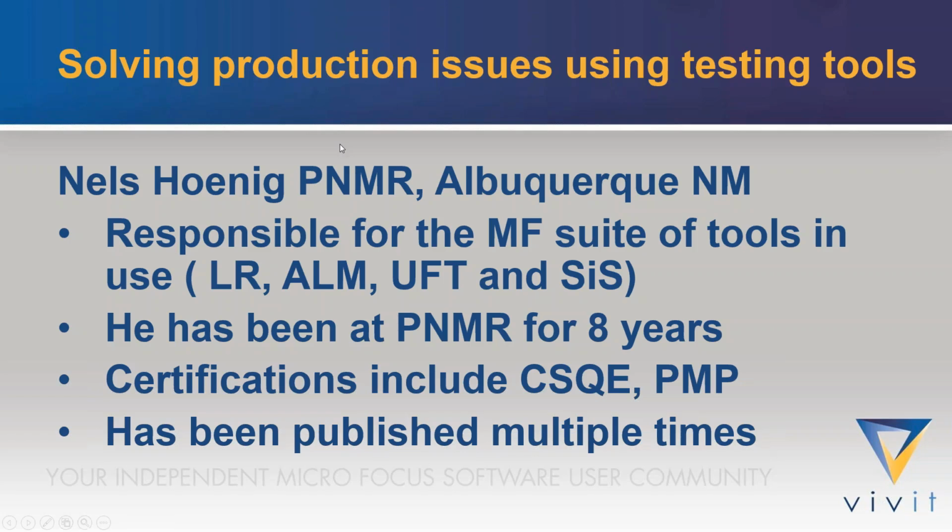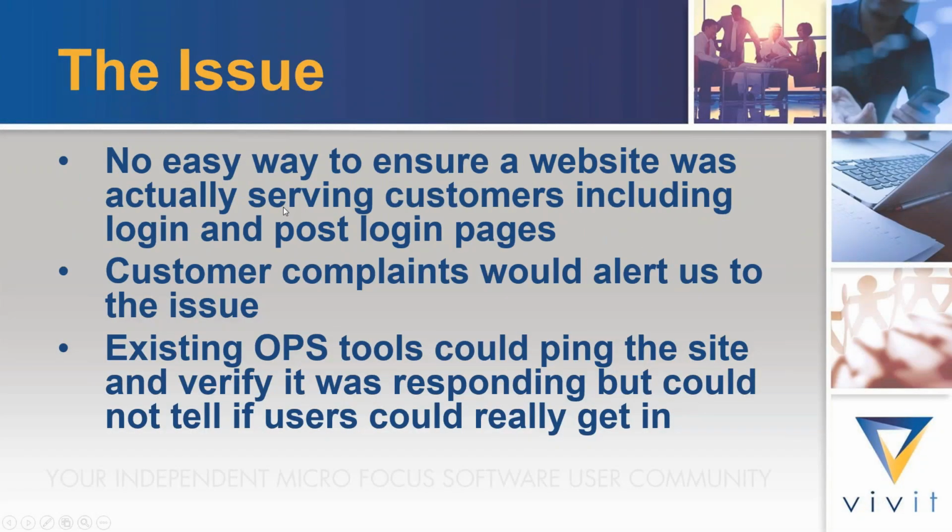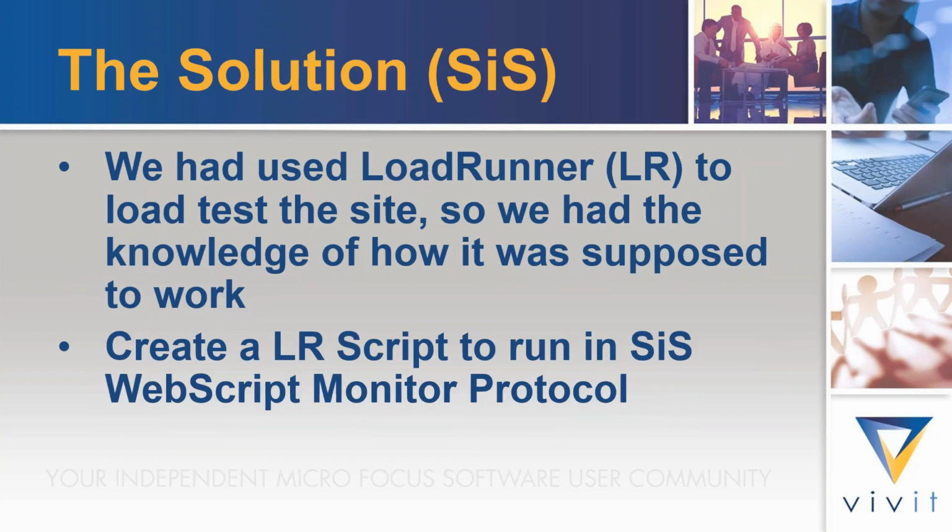There it goes. The issue we had is we have a couple of websites and we had no easy way to ensure the website was actually working correctly. We could ping it with the ops tools, but we had no way to verify it was actually responding to user logins and things like that. And the only time we'd find out about it is when the customer would call and complain. Really the wrong answer. So we'd used LoadRunner to load test our sites, and so we knew how it was supposed to work.